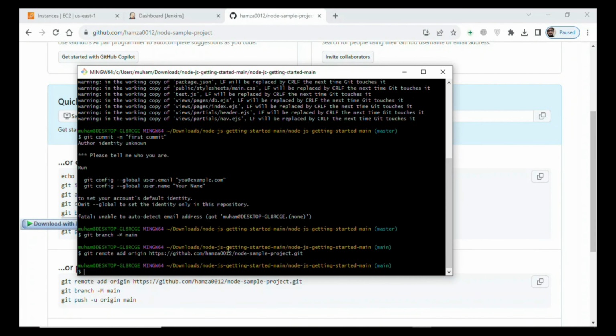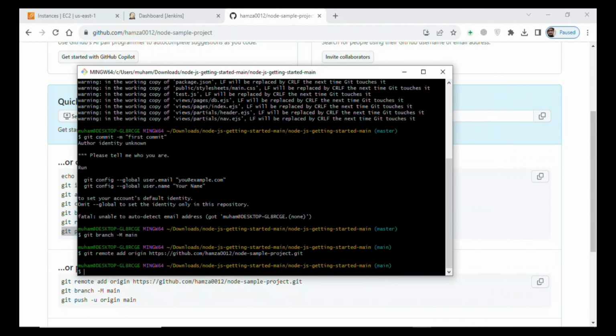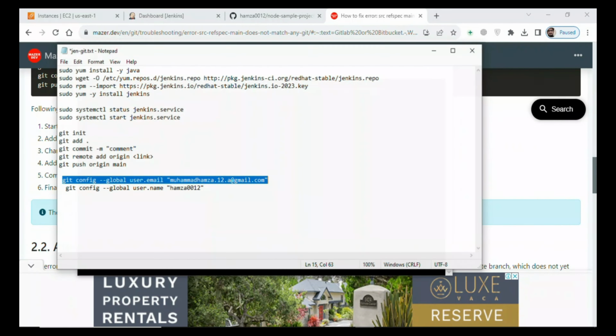So for the commit, we have to put the credentials as mentioned above in the commands, right? You can see, when I try to push, it will not allow me to push because we have to run the above commands with git config --global user.email.